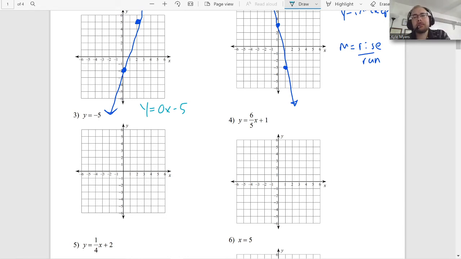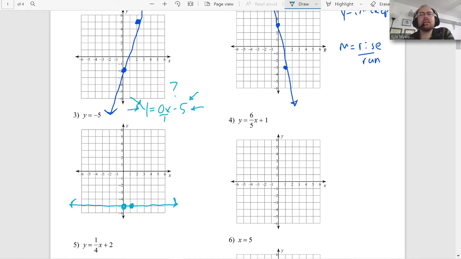So for instance, well, actually, let's go ahead and graph this. So I would start by going down 5. And then let's write this as a fraction, 0 over 1, right? You can write any number over 1, even 0. 0 over 1, so I rise 0. I don't go up or down at all, but I run 1. Here's your line. Okay, now I wouldn't recommend doing it like this every time, right? I wouldn't do it like that all the time because it's a lot of work to do extra stuff before you graph it.